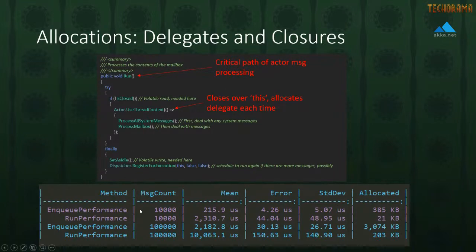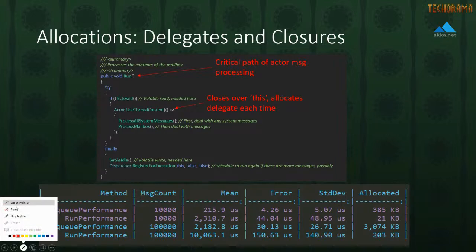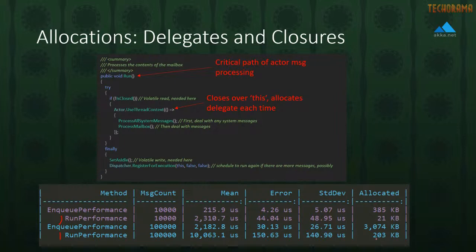The number we want to look at, I'm going to grab my pen, is the run performance. This is the amount of memory we're allocating having a single actor process 10,000 messages versus 100,000. It looks like every time we have an actor process 10,000 messages, we're generating 21 kilobytes of memory allocations. And of course, when we 10x that, we see a nearly 10x increase in memory allocations as well.